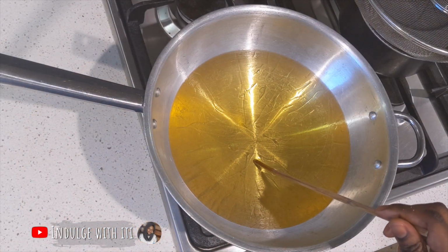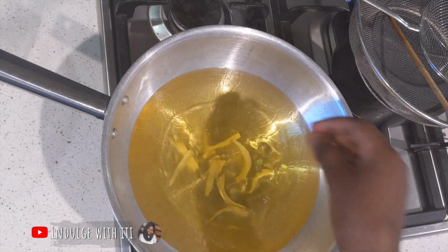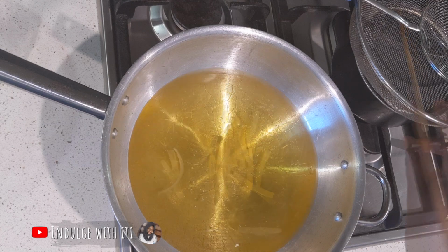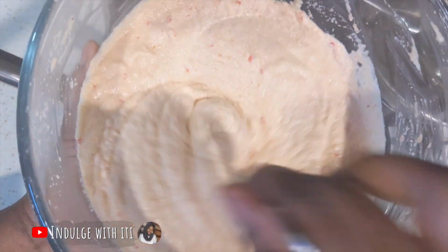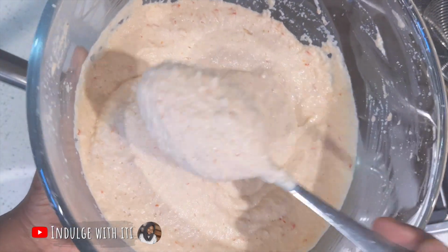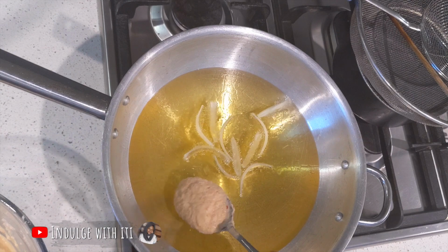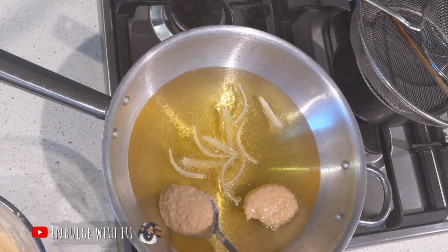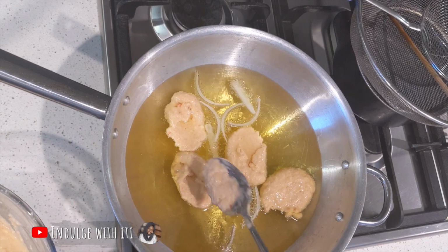Into a wok, I've added some vegetable oil and tossed in some onions. The onions serve 2 purposes. They flavor the oil and they allow me to gauge when the oil is at the best temperature to add my kose. So as soon as your onions start to bubble, add in your kose. You will notice the kose is very light and fluffy. It immediately floats when we add it into the oil. This is because we have very little water content inside our kose batter.